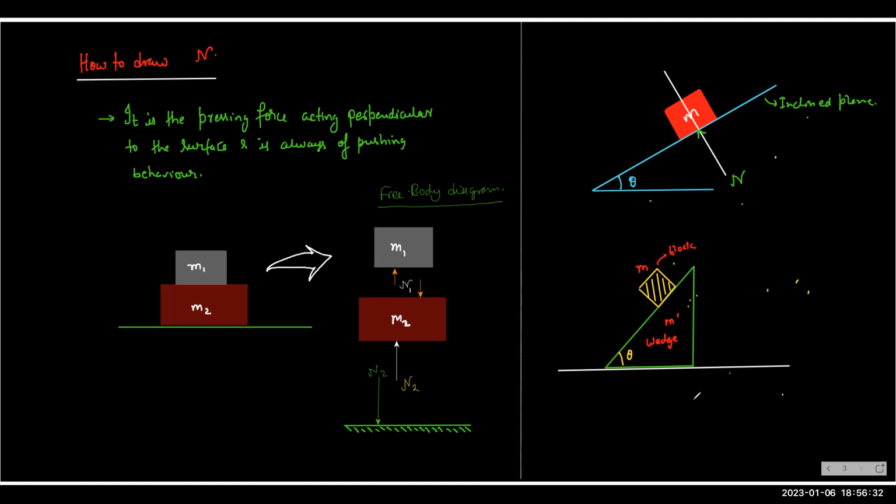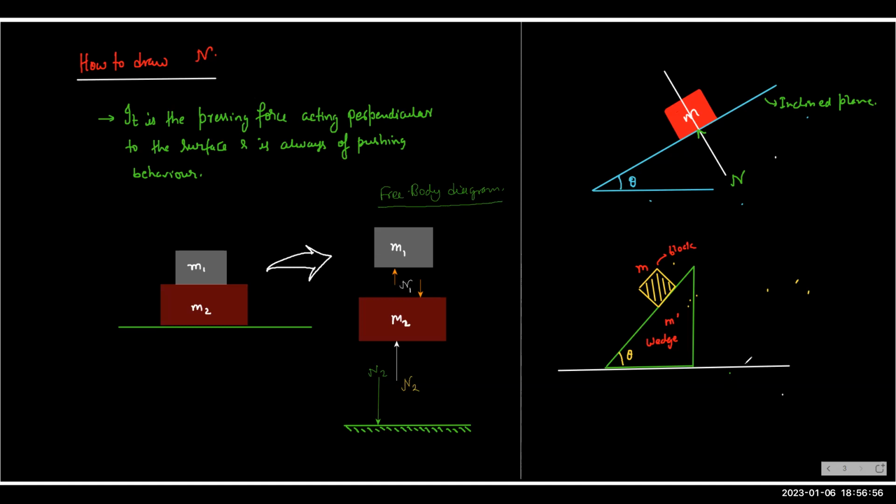So there are some rules when you draw the diagram, because you're supposed to solve it later on. A mathematical relationship will be obtained, some linear equation will be obtained. So if you draw like this, you won't be able to convert it into a mathematical equation with ease. So there are some good practices, and you need to follow that practice.